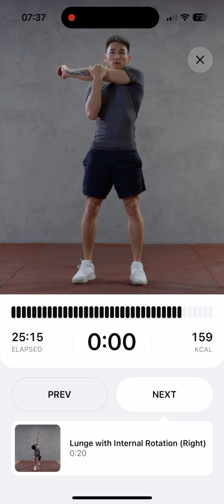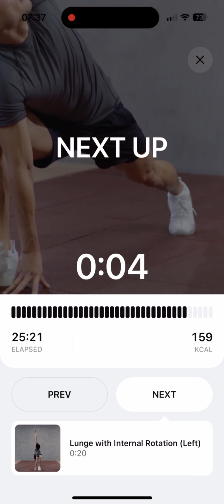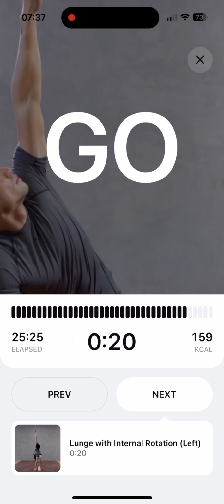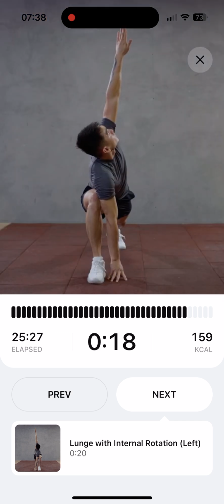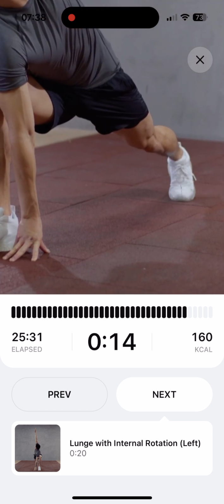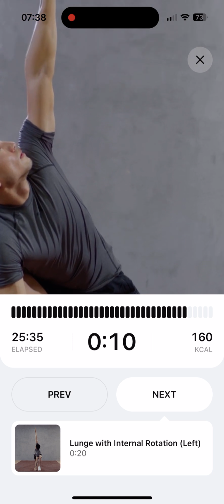Lunge with internal rotation. Right. Stand up. Lunge forward with your right leg. Place your right hand near the inside of your foot. Stretch your left arm toward the ceiling as high as you can.